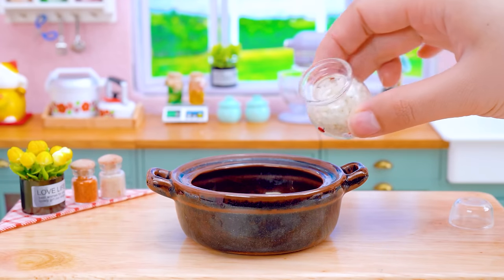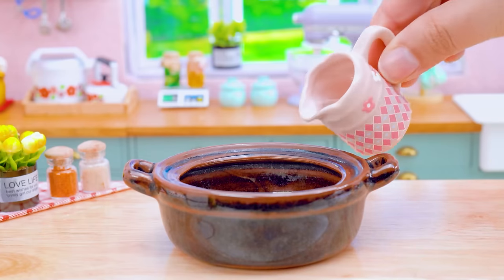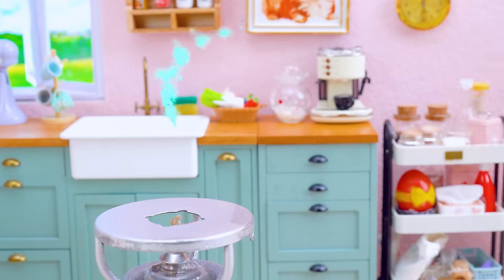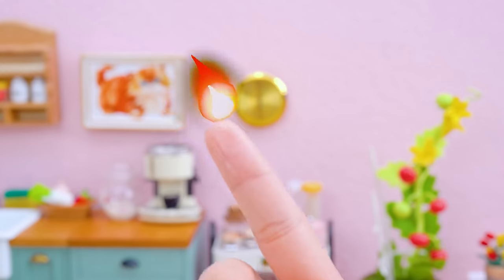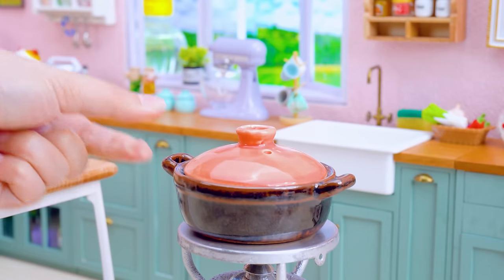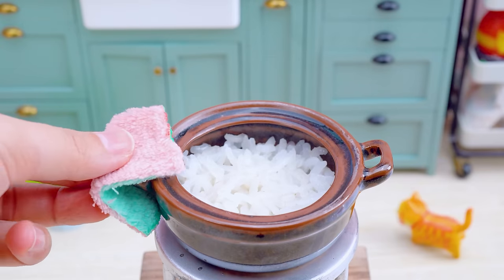Rice. Of course, you have to add water. Okay, let's cook. Fire. Nice. The smell of rice is so fragrant.